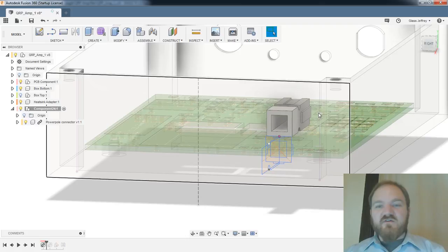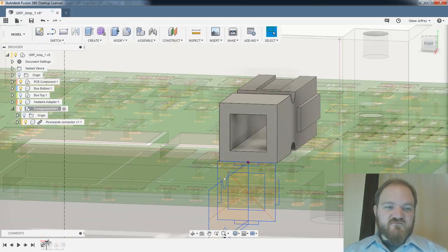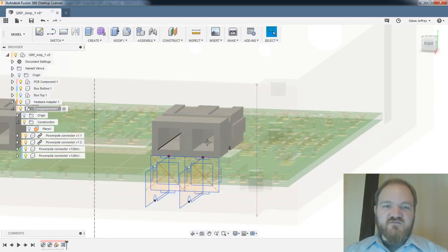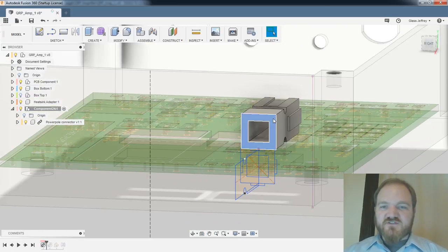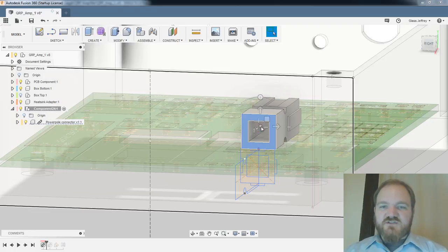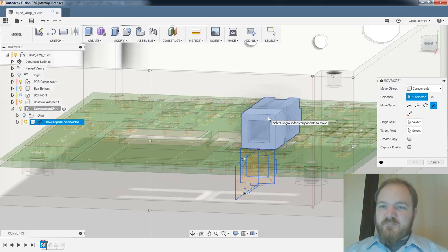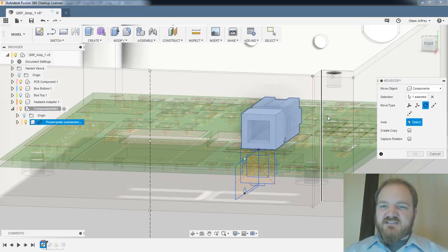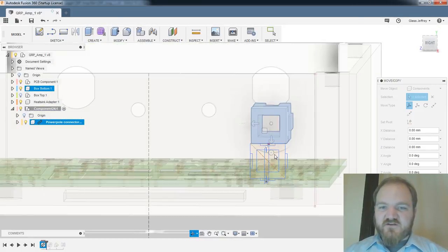So this is the power of the timeline. For those who haven't played with it before, and lots of you have, this is our timeline within this component. I'm going to roll back that timeline to this first component. I'm going to move copy this whole component. I am going to rotate it. I need an axis. Can I free move? Maybe that'll be easier around the component. Yeah, around the body center. Great.